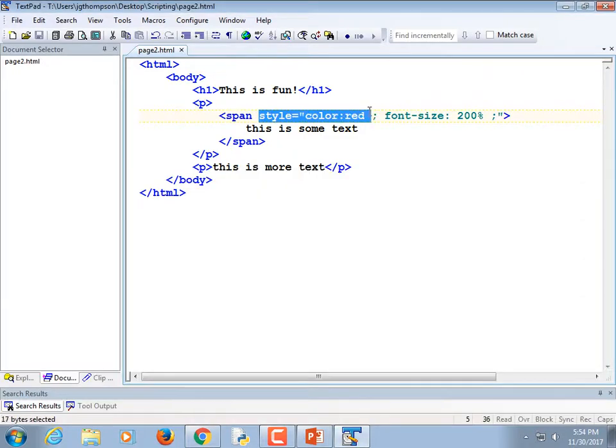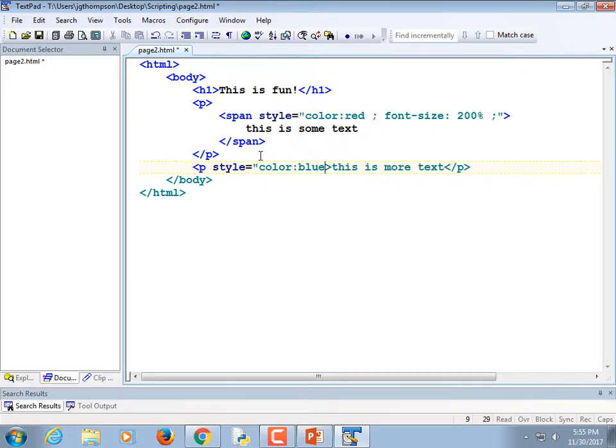These style tags can be placed pretty much anywhere. That's an exaggeration. But, for example, we don't have to create a span tag that only affects some of this text. We could embed style information in the paragraph tag, and it would include everything that was inside it. So let's put another bit of style on this one. Style is equal to color blue. Let's think of something else to add to it.